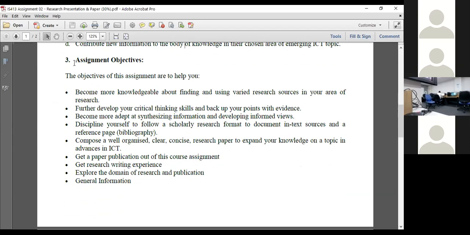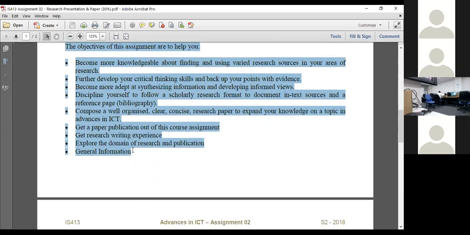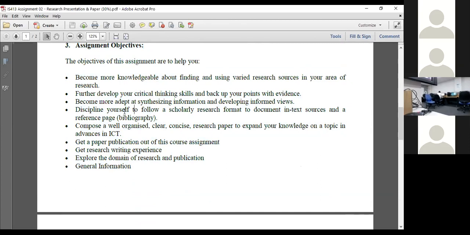Okay? These are the assignment objectives. Some of the things that you are going to learn is how to write research papers. Once I come on campus, I'm going to probably do a session on that. I'm not sure whether you have already done a course on research methods. But I'll briefly do a session on how to write research papers, and I'll show you some shortcuts on referencing and getting information.